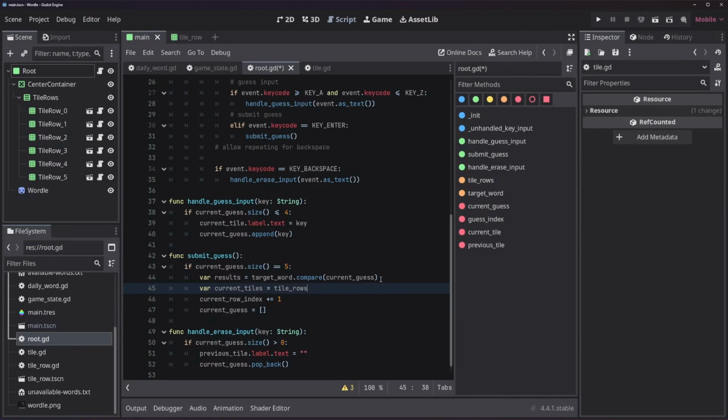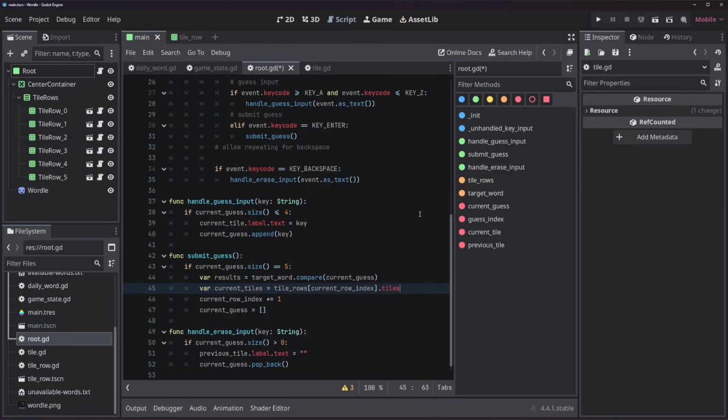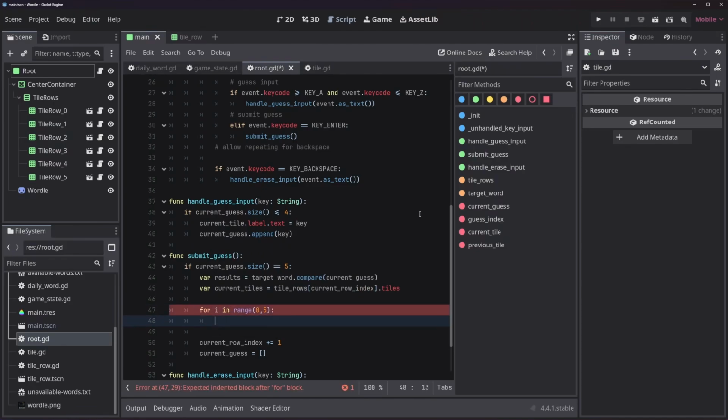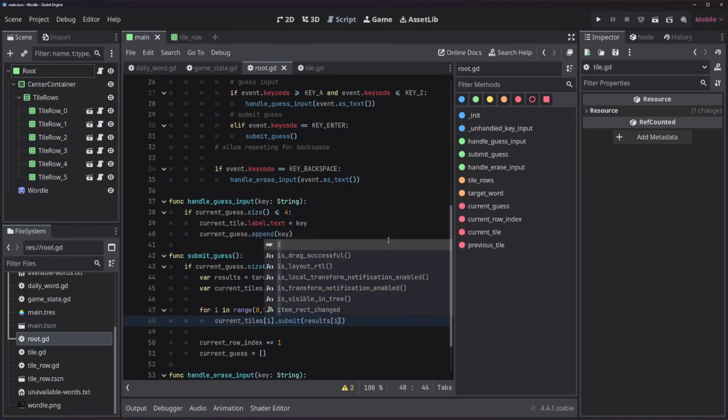So we will access the tile rows at our row index and get the tiles from that. Next, we just need to simply iterate over our results and our tiles, and then simply call our current tiles at this index with the submit function and our results at the same index.